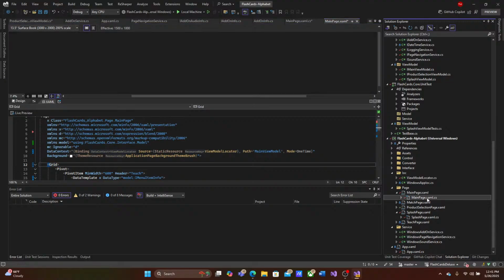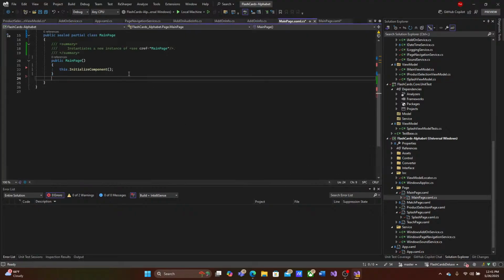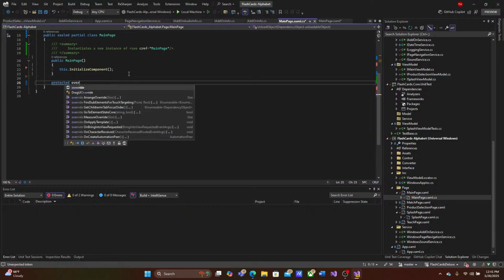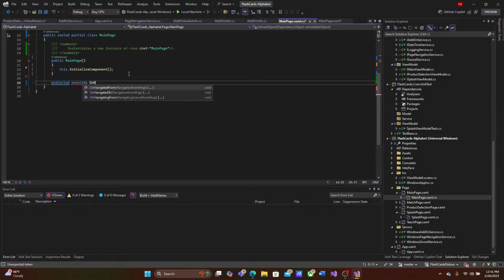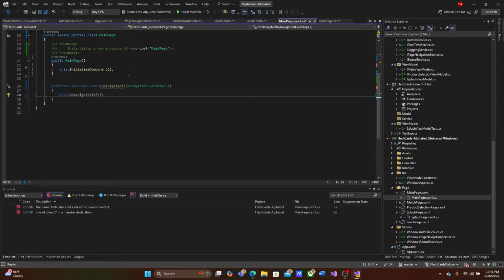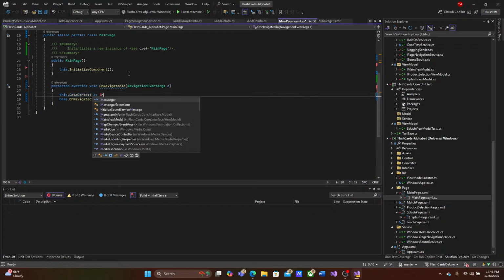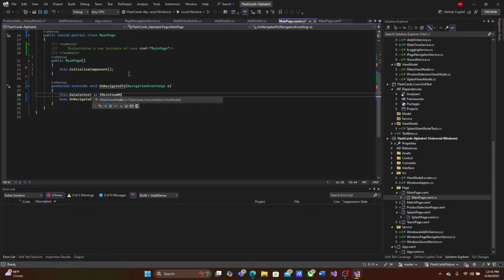So OnNavigatedTo, protected override OnNavigatedTo. All right, so we've got this DataContext as IMainViewModel. Come on.